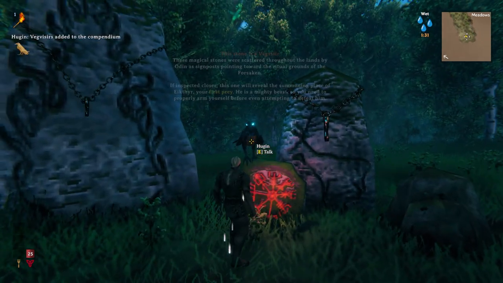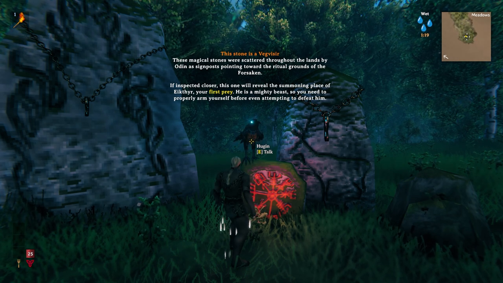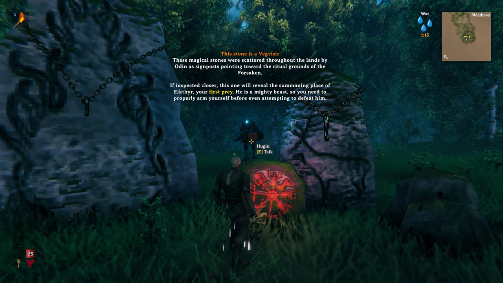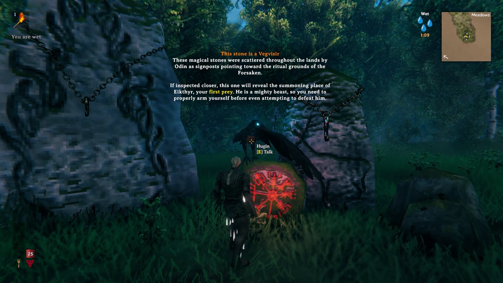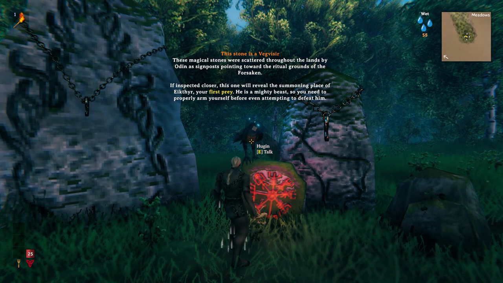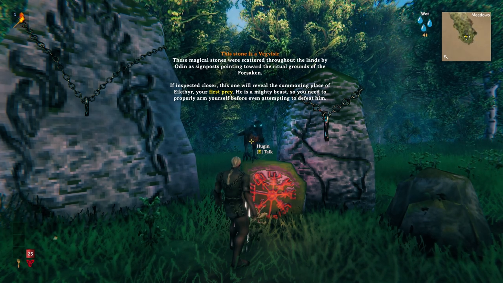There you go. This stone is a Vegvisir. These magical stones were scattered throughout the lands by Odin as signposts pointing towards the ritual grounds of the Forsaken. If inspected closer, this one will reveal the summoning place of Eikthyr, your first prey. He is a mighty beast, so you need to properly arm yourself before even attempting to defeat him.